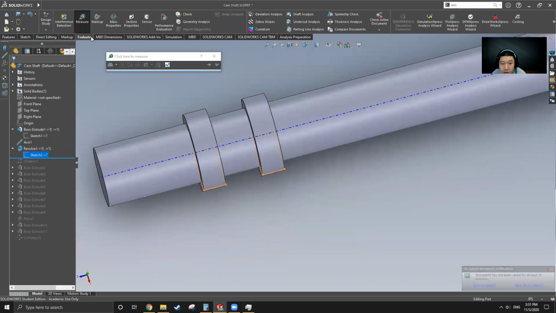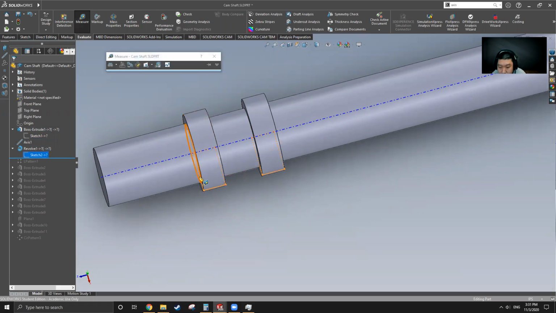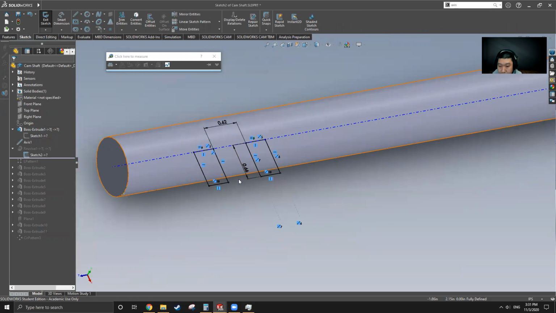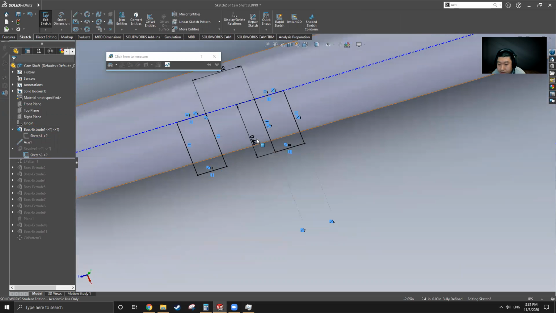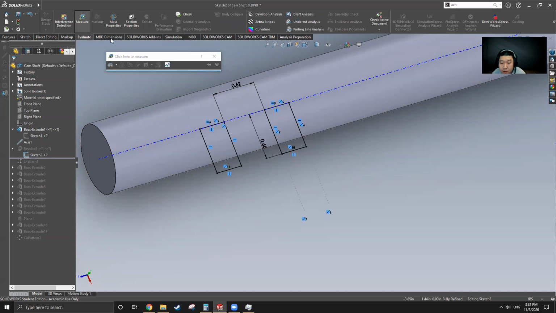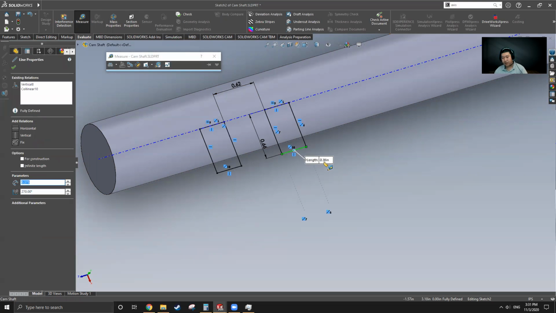The dimensions of the rectangle is, let's go in there, 0.66 and 0.62 apart. And this side is 0.38. So the rectangle is 0.66 by 0.38, and 2 rectangles are 0.62 apart.